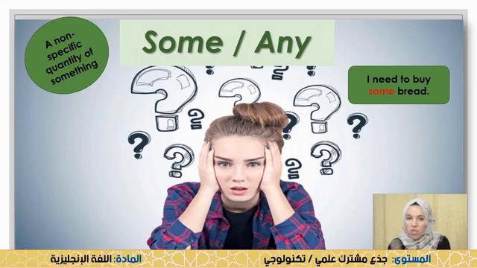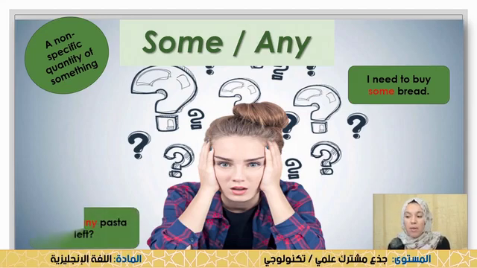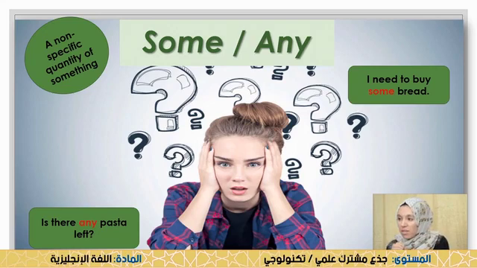Some bread, not specific. Another example, is there any pasta left? Again here, I don't know the amount of pasta. I didn't specify the amount of pasta that I want. I'm just asking whether there is pasta in the first place or not. So, some and any, they mean a non-specific amount, quantity, or number of something. Now, let's move to their use.